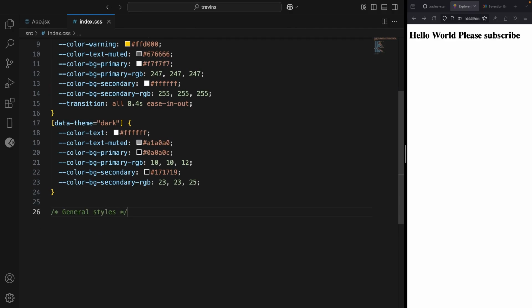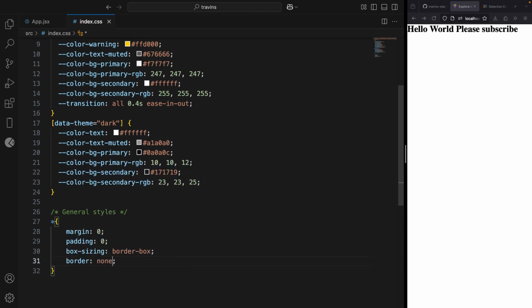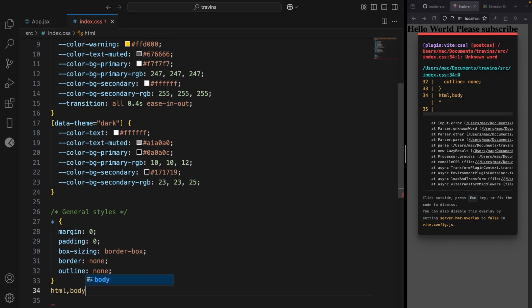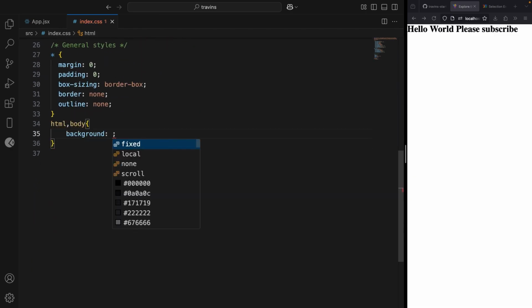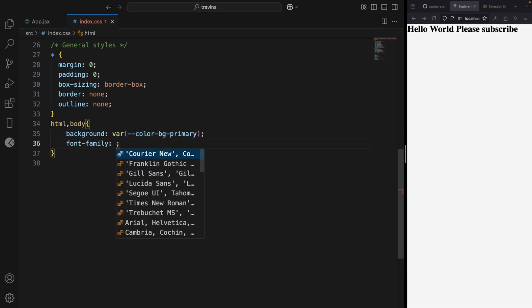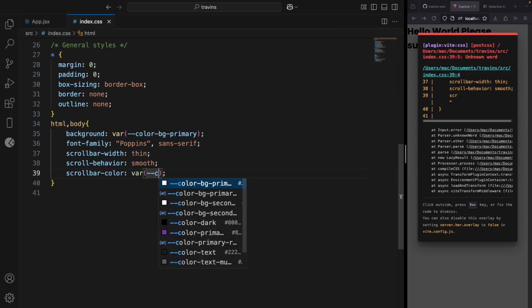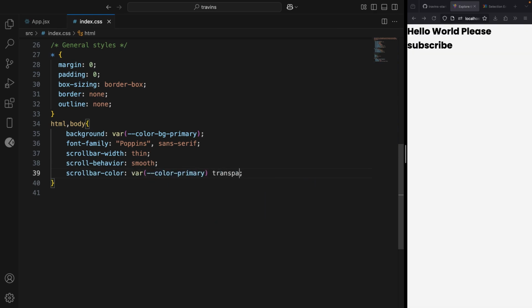So let's write the general styles right here. The general styles are the reusable styles we can use in the different sections of our code so that we will not be writing them each time we want to make use of them. So this is the universal selector, and anything you write within the universal selector will affect everything on the page. So let's also style the HTML and the body. Let's say the font family is Poppins, and if Poppins is not available, you should use sans-serif. Also, scroll behavior should be smooth, and scrollbar color.